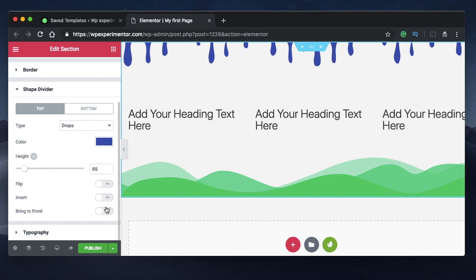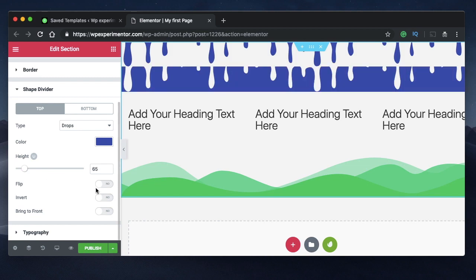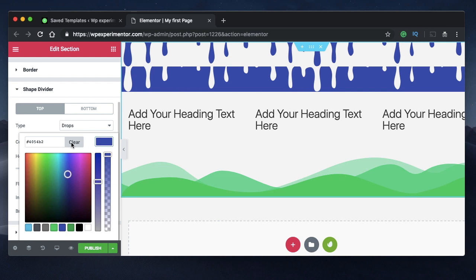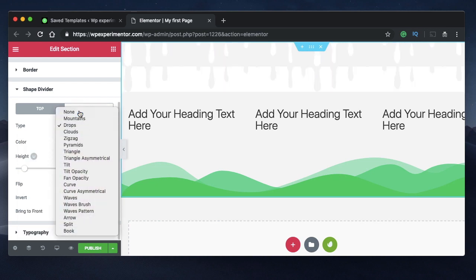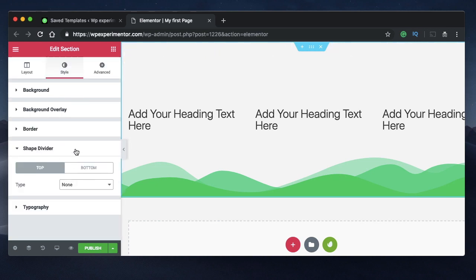So you can also flip it, bring it to front and invert. I'll anyway clear it out and I won't have any shape dividers. So those are the various options for shape dividers. You can play with them, you'll understand it.